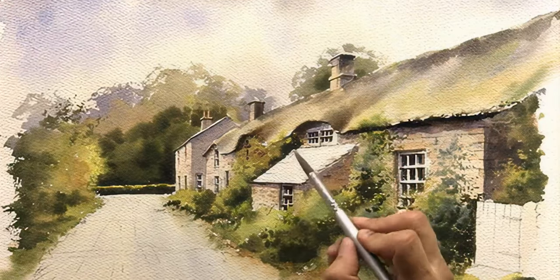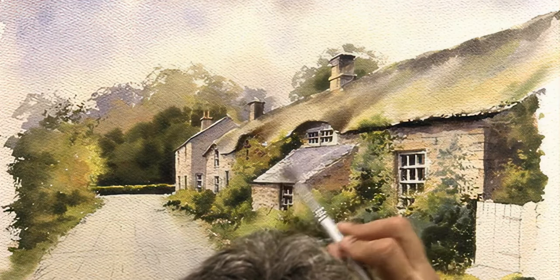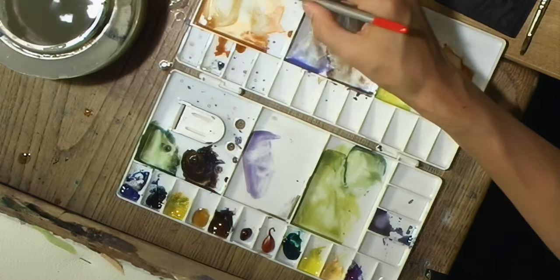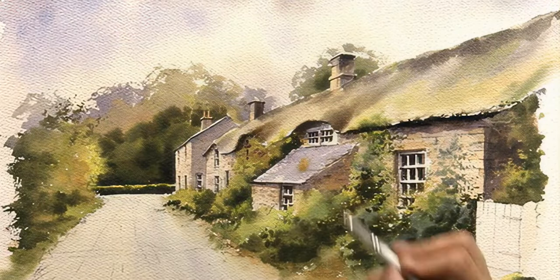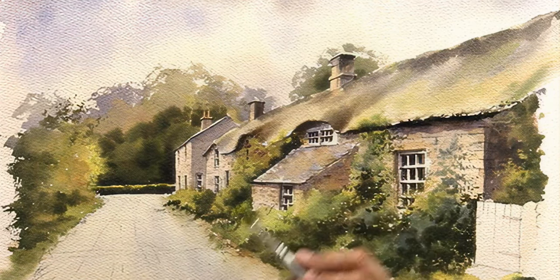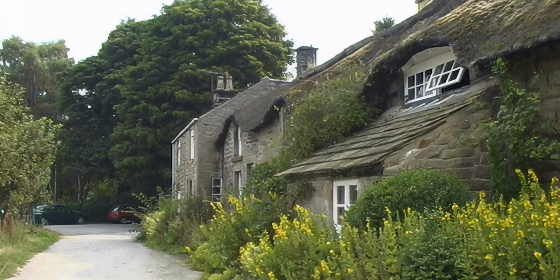Cobalt blue and cobalt violet. And we'll paint that onto this little porchway here. Again, so it's reflecting the colour on the sky. Touch of the raw sienna and burnt sienna. Try and leave a little bit of white paper at a point like this to look like the light sparkling off the tiles. We've got some quite strong trees at this left-hand side.